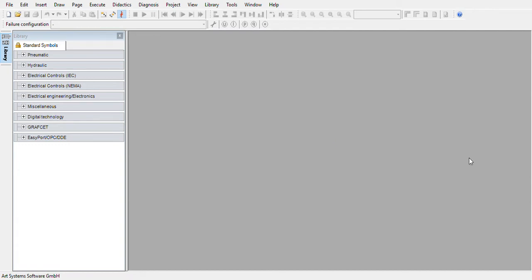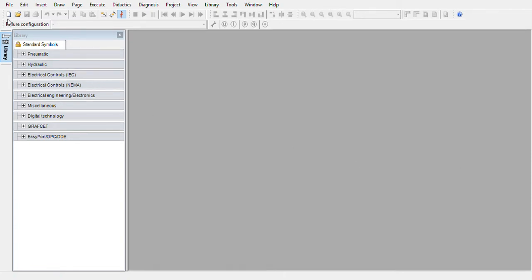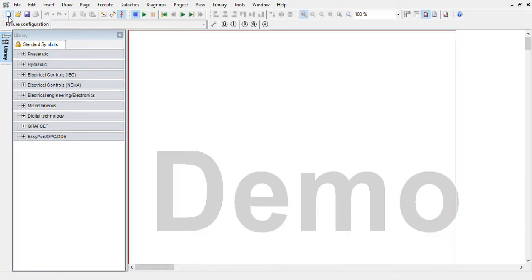Good morning. So today we see about the FluidSIM hydraulic as well as FluidSIM pneumatic software. Here I am going to draw the FluidSIM hydraulic circuit. In that I am going to use a small circuit, which we call the use of a shuttle valve to control the single acting cylinder. So I go for a demo of using the FluidSIM software and click New.